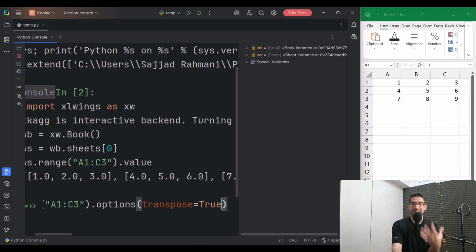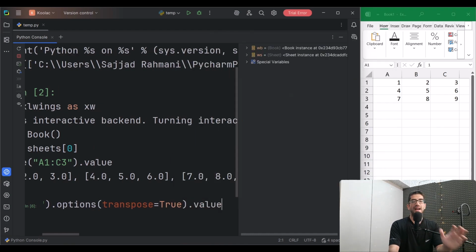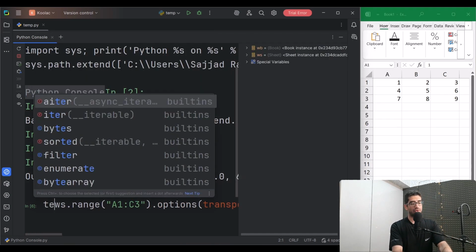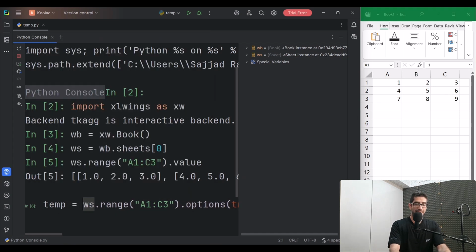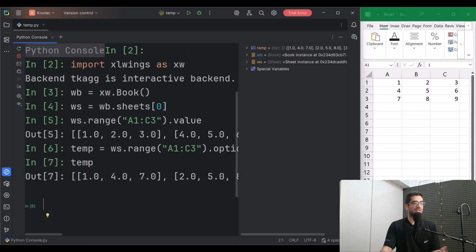It means, yes, I want to transpose that range of cells. After transposing it, I want to get the value of them, and then store that in a variable named temp. So I press enter. If I want to see the values of temp and press enter, you can see these are the values: 1, 4, 7, and so on. Anyway, this is our temp variable.